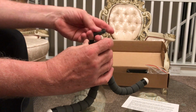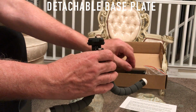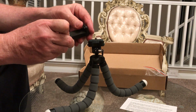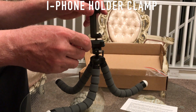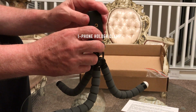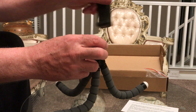This here will detach. That's what actually goes into the bottom of the holding unit where you put your phone. Now, here's an adapter that you can use for either a regular iPhone or, I guess, an iPhone 6 or 7 Plus. It stretches out. You can attach it like this, or you can attach it for this. For the applications that we use it for, we'll go ahead and do this right here. All right? But before I do that, there's another piece in here that's pretty cool.